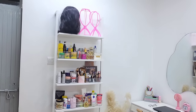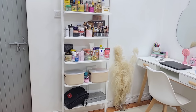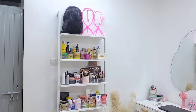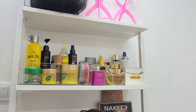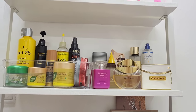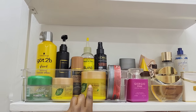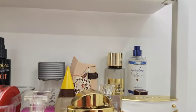So this is a 6-tier rack. I got this one from, I wouldn't say Agatha Interiors because we don't sell furniture, but I just called my fundi and he created this for me. I showed him and he created this for me. So over here, the first rack is where I have my hair and beauty, my hair products. And then next to it, I have displayed all my scents.